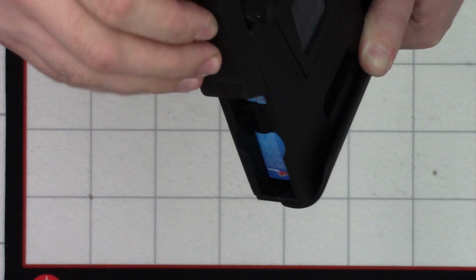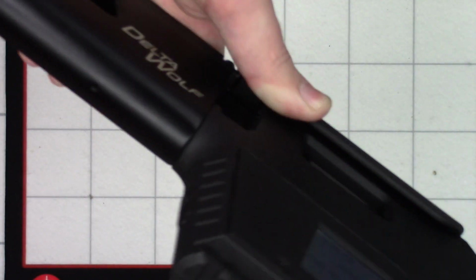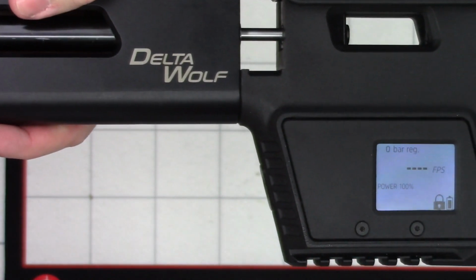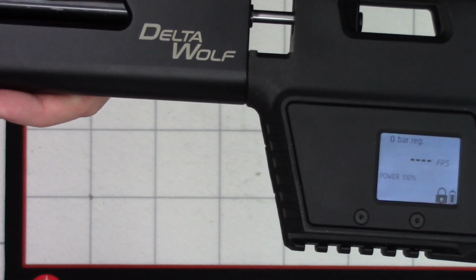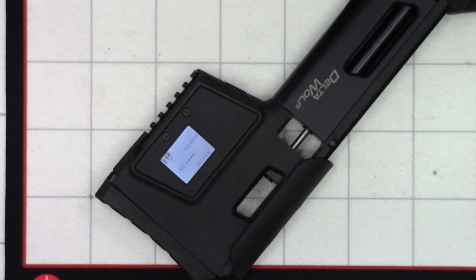Next, we'll slide the back piece over. Nice and simple. And as you see there, or hopefully you should see, the rifle lights up and acts as it should. We'll test that it fires. We've obviously got no air, but you heard there, it fires. So hopefully, with a bit of luck, we put some air in this thing and it will work perfect.